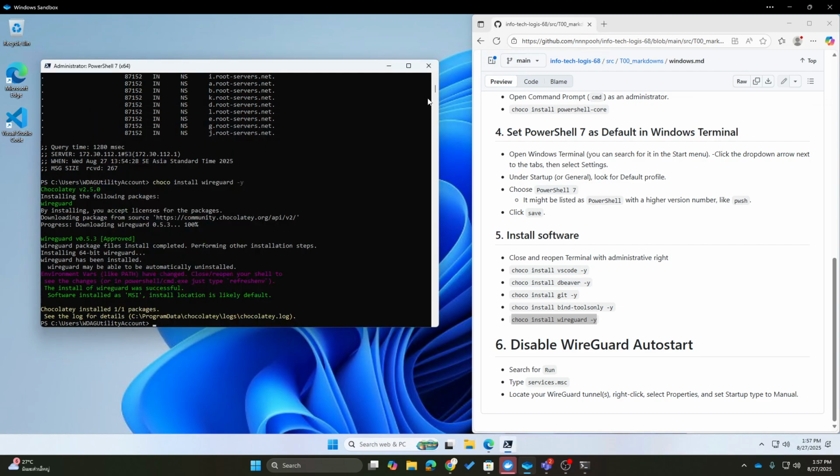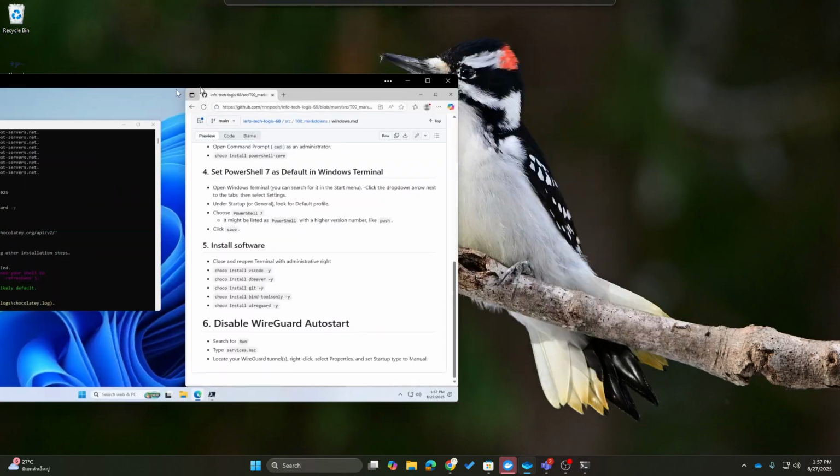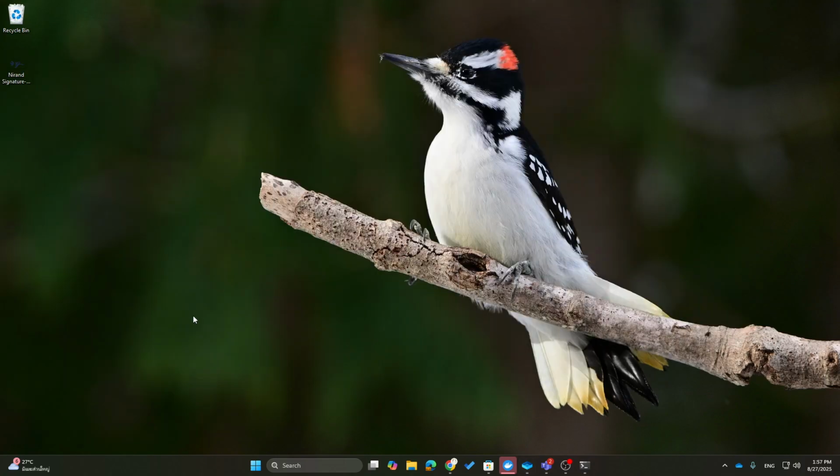But one thing that you might want to do is disable the auto start, because I noticed that WireGuard auto starts every time from now on, which might not be something you like, right? So this is optional. I can show you from my Windows without this Windows sandbox.